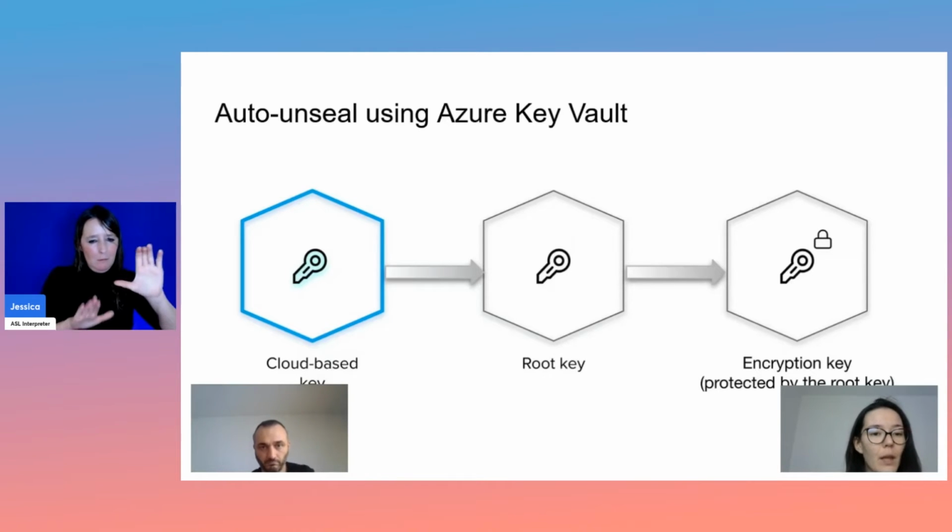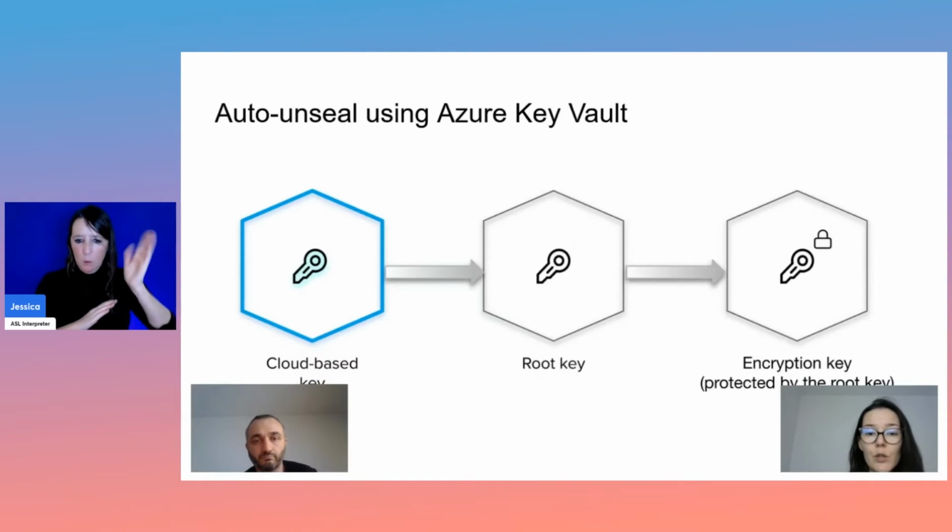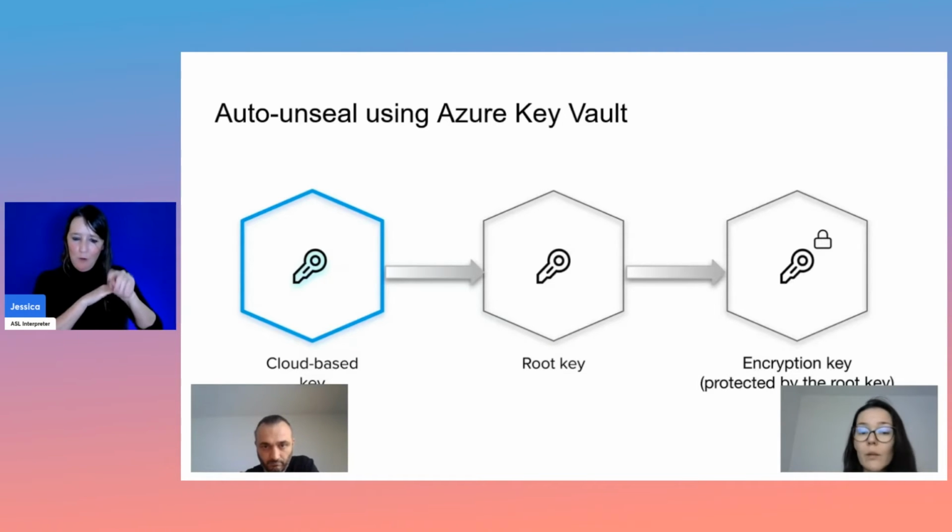unseal itself. When Vault is first initialized, its master key is split into multiple key shares. Instead of distributing these key shares to individuals, the master key is encrypted with Azure Key Vault's keys and stored securely. When Vault restarts or is in sealed state, it automatically reaches out to Azure Key Vault to decrypt its stored master key. This process does not require any human intervention, thereby speeding up the access to Vault and enabling more automated workflows.